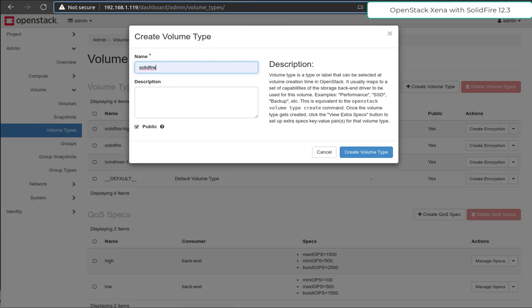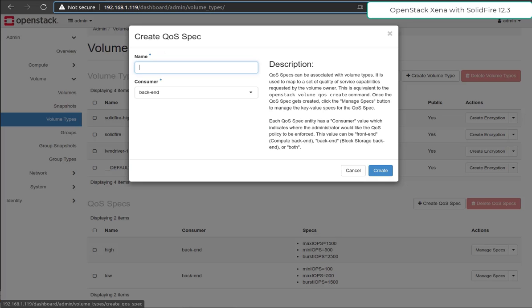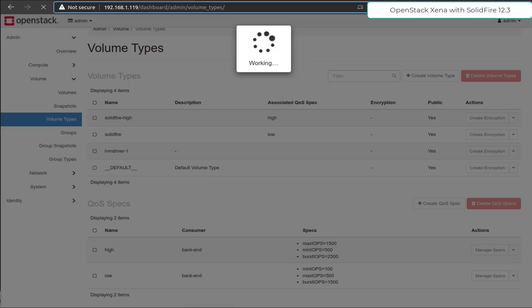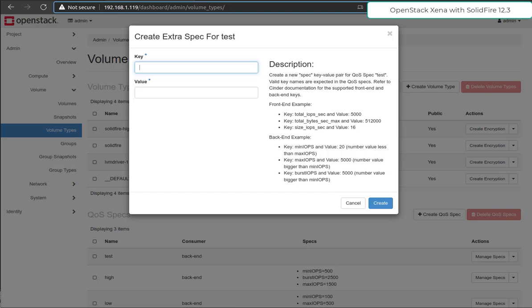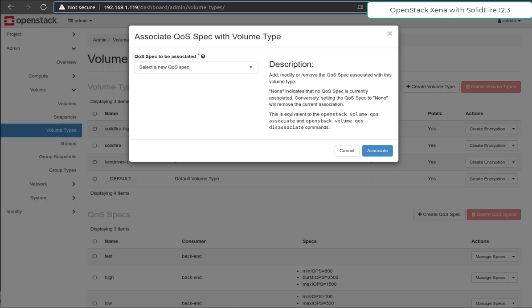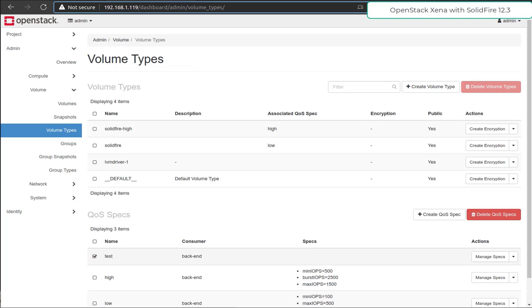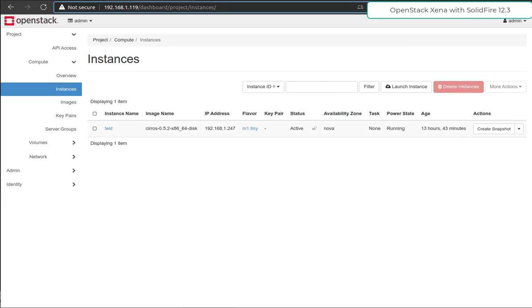Now going back to OpenStack, normally you would configure this backend by adding a volume type, creating a set of QoS specs. You would give it some name, such as burst, database, web, high, low, whatever you want. In that QoS spec, you would specify at least one of those three categories: minimum IOPS, maximum IOPS, burst IOPS. Once that is done, then you would associate that QoS spec with the volume type. So you could have multiple QoS volume types all driving or using the SolidFire backend set in cinder.conf.